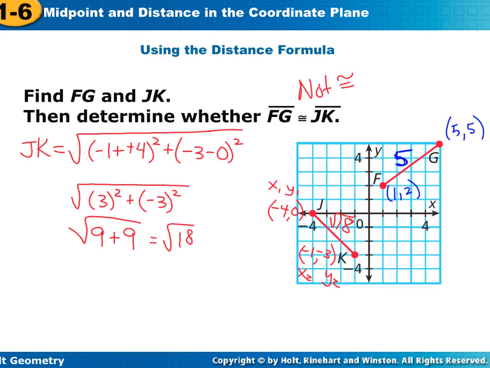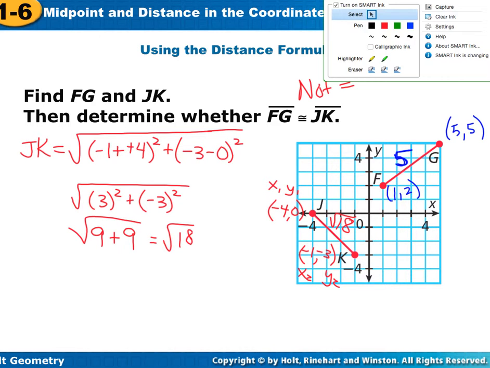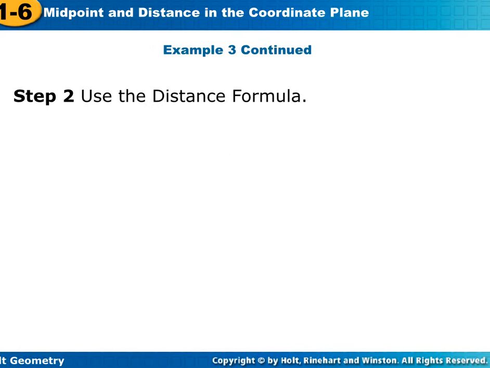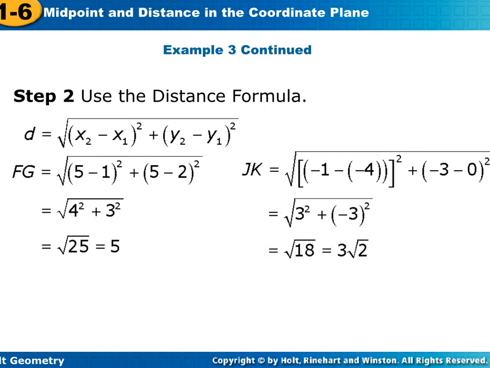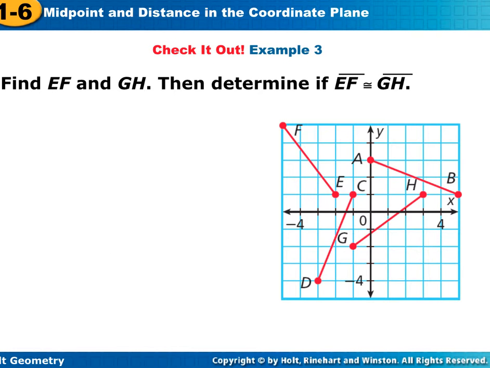Okay, let's do another one, and I'll give the girls one segment and the guys another one, and then we'll compare those two answers. All right, on this one, why don't we do girls? You do EF. Guys, you do GH. Once you've calculated, you can compare with another person that was doing that same segment, and then we'll compare our two answers to see whether they're congruent or not. Figure out the coordinates for the endpoints of the segment you've been assigned.